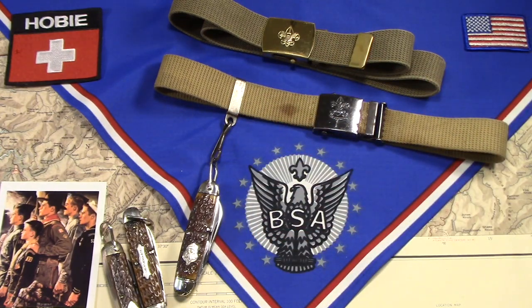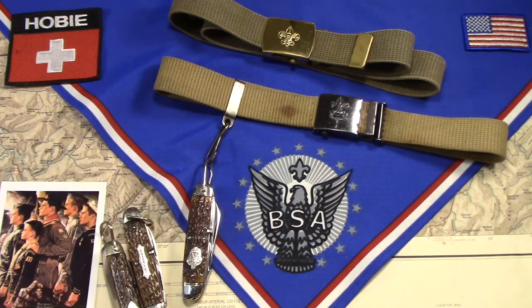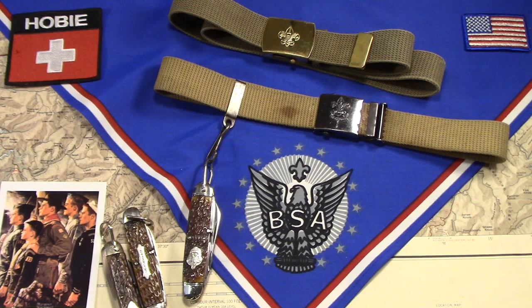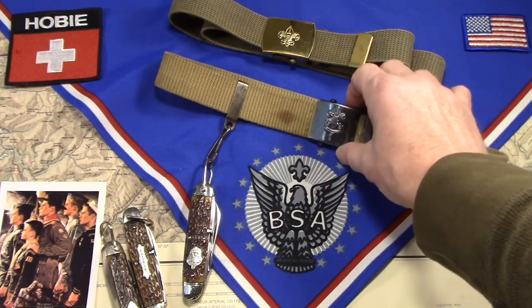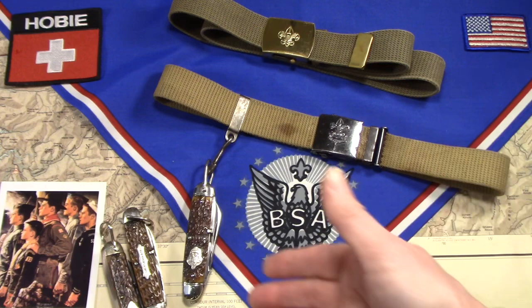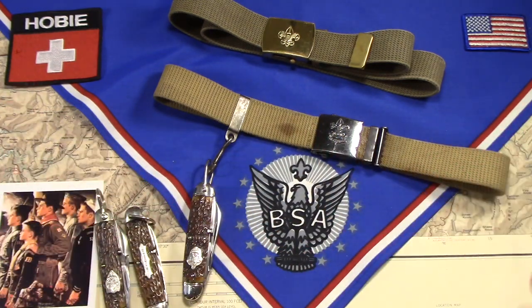And I guess it probably made the kid feel pretty cool, you know, to have some gear on his belt — maybe some twine or rope over here. Really just kind of a neat way to outfit a kid. I've enjoyed trying to find this and research it. I know that's a lot of Scout minutiae — very detailed information about some old Scout equipment. But I just love this kind of stuff, and I'm going to display one of my pre-World War II Scout knives with this belt so people can see how they were carried back in the day. I hope you've enjoyed watching that. And as always, have fun collecting.